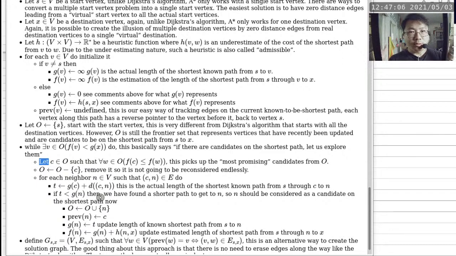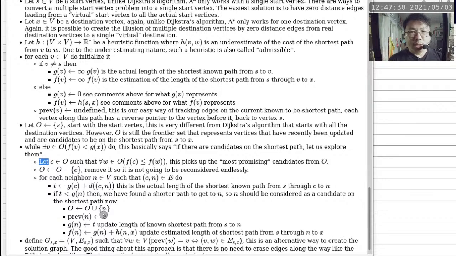Now, vertex n is not necessarily the destination vertex, but every time we find a shorter path to a particular vertex, we might want to take note, because that vertex may very well be on the way to the destination vertex. So that's why when we find a shorter path to a vertex from the start vertex, we need to pay attention.